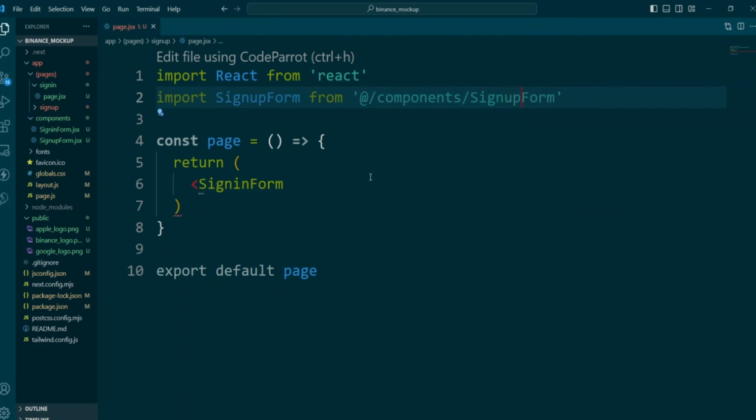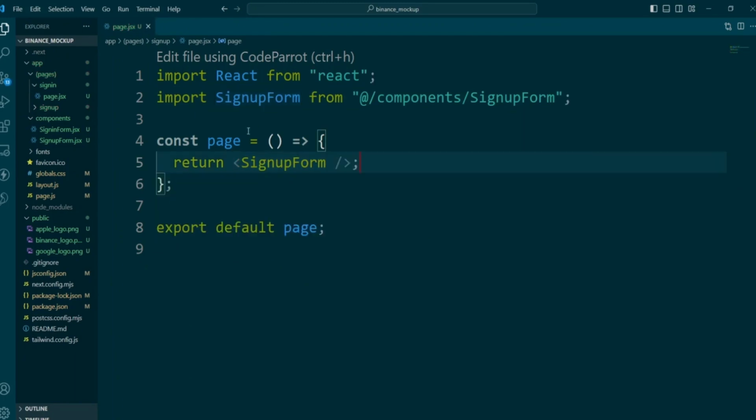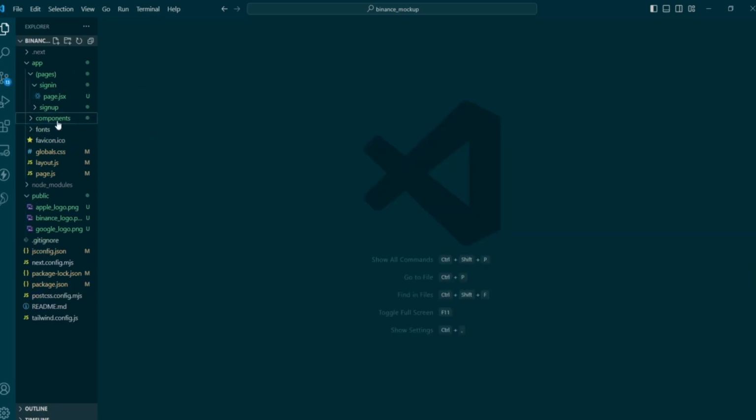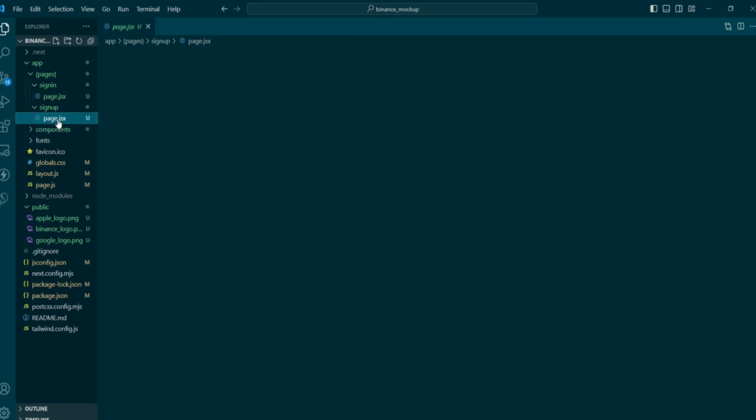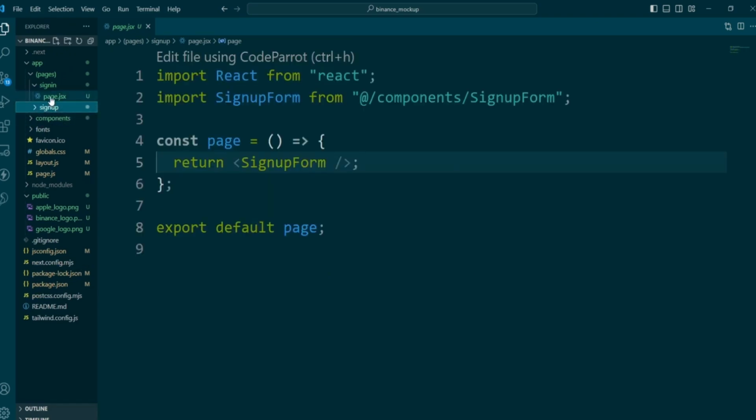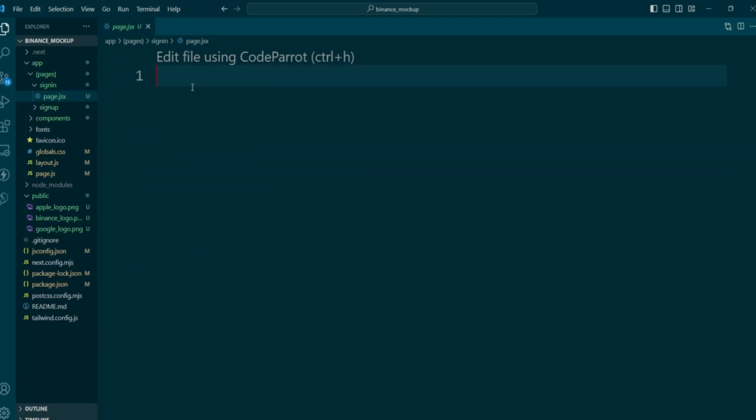Let me change it. We use sign up form instead. Okay. Sign up form instead. So we have it. We are going to do the same on the login. Sorry, on the sign in part of it, and our sign in page. Okay, our page has not been created on the sign-in page.